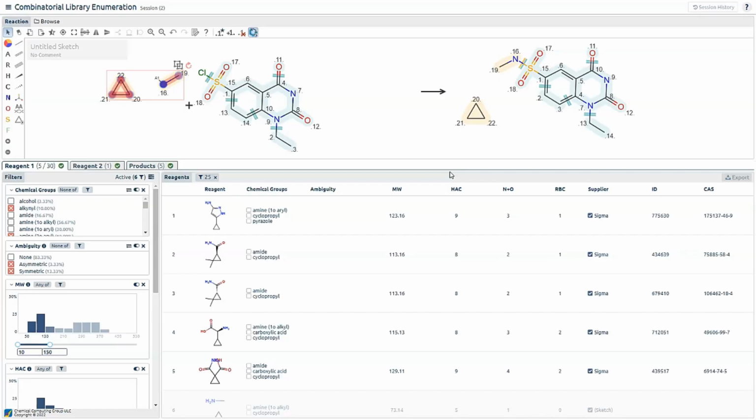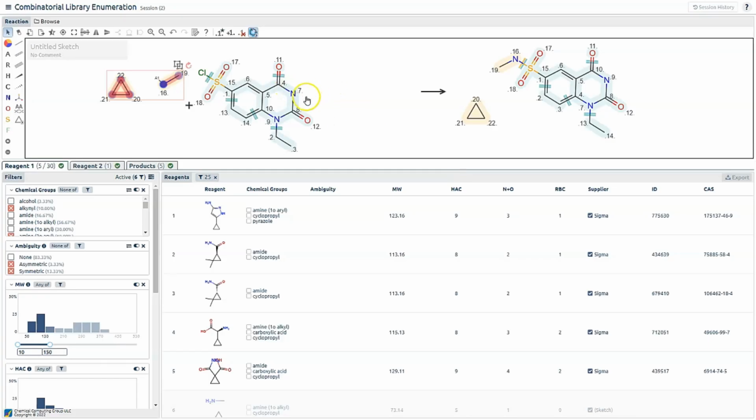Now that is just the first synthesis step. Let's assume that the next step would be a Gabriel reaction, and it would be very tedious if we would have to do everything again for each reaction step. Instead, you can process it as a multi-component reaction in one go. So let's modify our sketched reaction by adding the benzene halide that attacks the imide nitrogen.